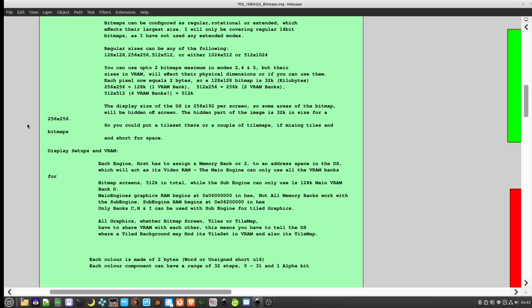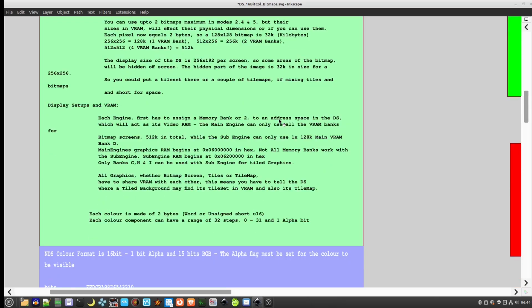In the case of a 256 by 256 pixel screen on the DS in 16-bit mode, we have 32K which is not in use, or rather is not visible, so you could allocate other things there. And here I'm showing where in memory the main engine RAM begins and the sub-engine RAM begins.